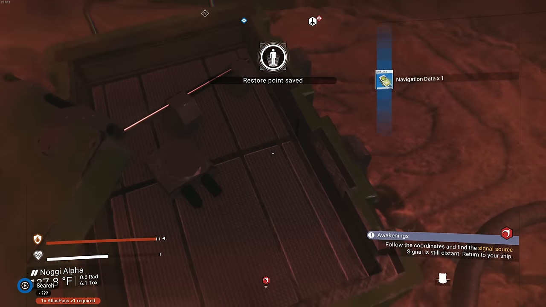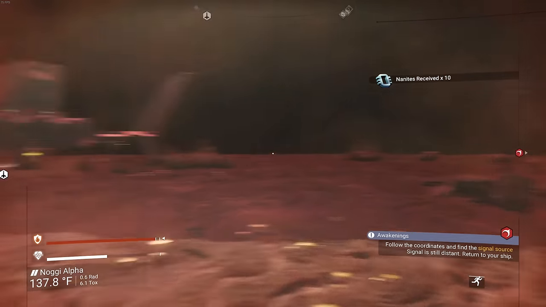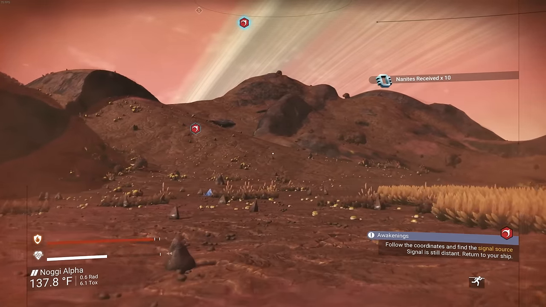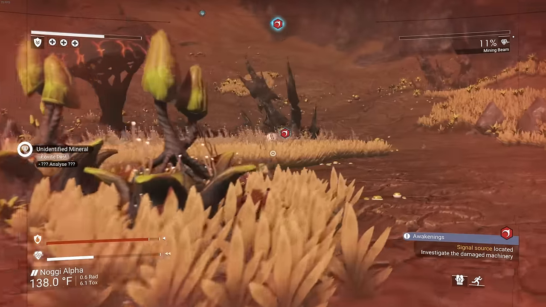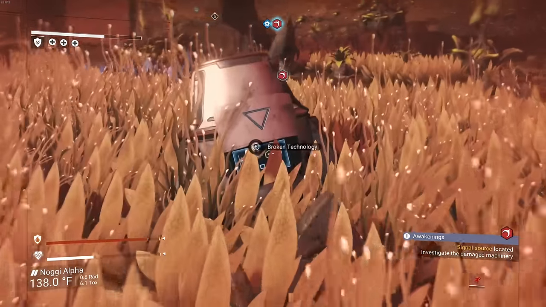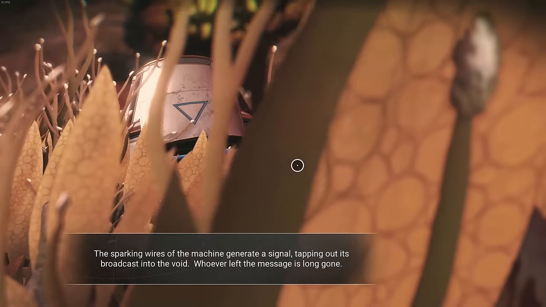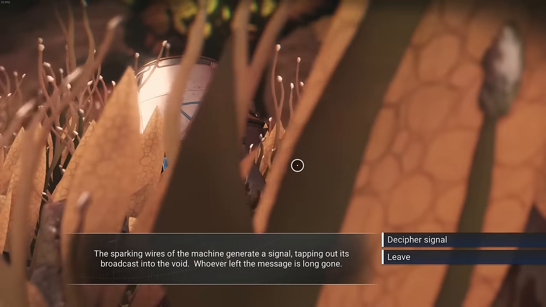Let's see, Atlas Passive V1 required. We got some damaged machinery over here, which would be kind of handy. Okay, enough of the wandering around. Let's go check this thing out. Okay, so what do we have here? Did you seriously just take me to this damaged machinery right here? Broken technology. The sparking wires of the machine generate a signal, tapping out its broadcast into the void. Whoever left this message is long gone.